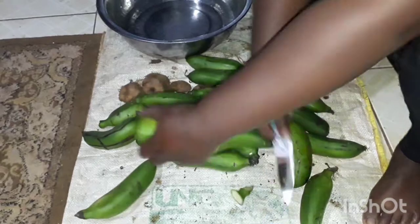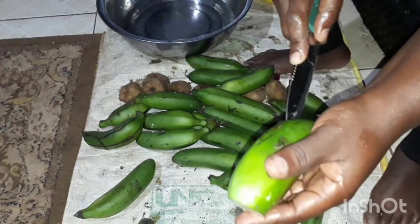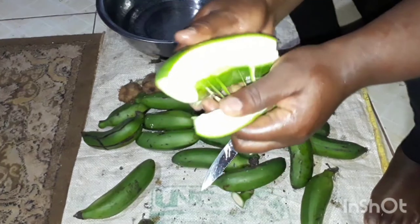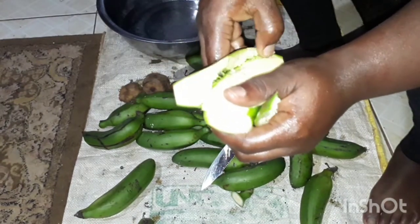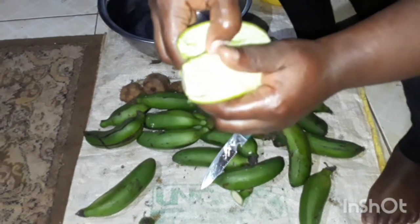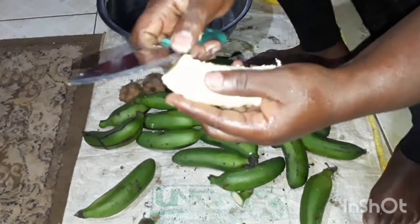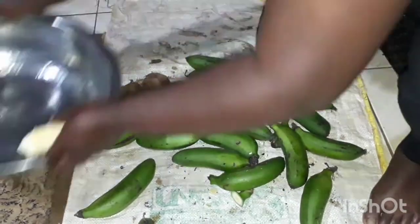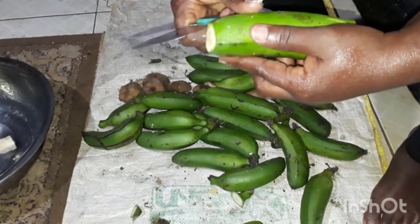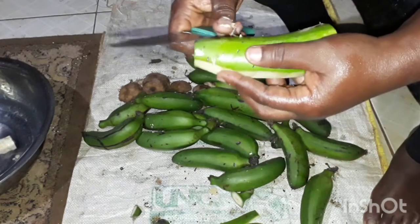So I love peeling, but I have to cut it first like this, on four sides, and then I remove the peel with my hands like that. We used to do this. So I'm going to peel all of them like this, but some I'll cut with the knife. I'll continue peeling with the knife because it's faster, because by hand it will take time.